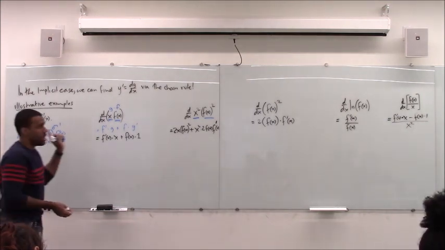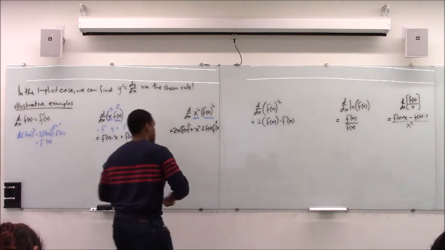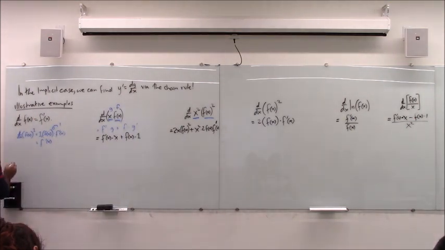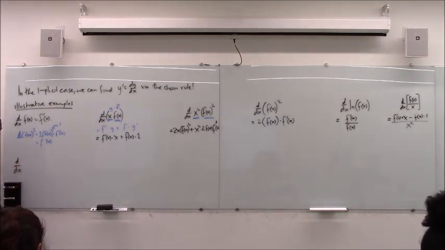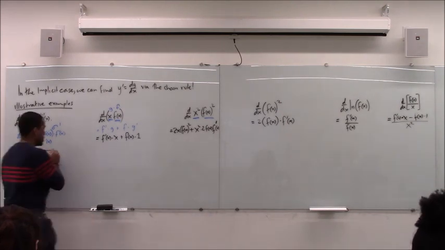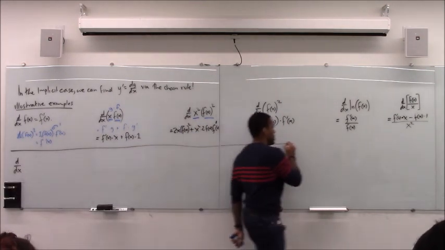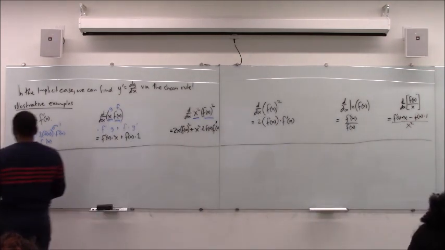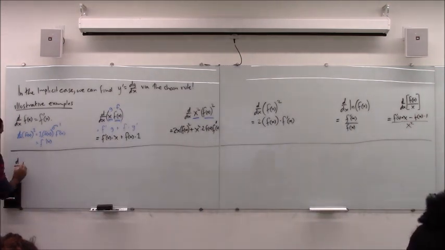Now, oftentimes, this isn't going to be how it's presented, but I wanted you to get an idea of seeing it this way before I show you how we're usually going to have it presented. So, pretty much going to do the same examples, except now I'm going to have a change in notation. So, instead of f of x, what if I just wrote y?